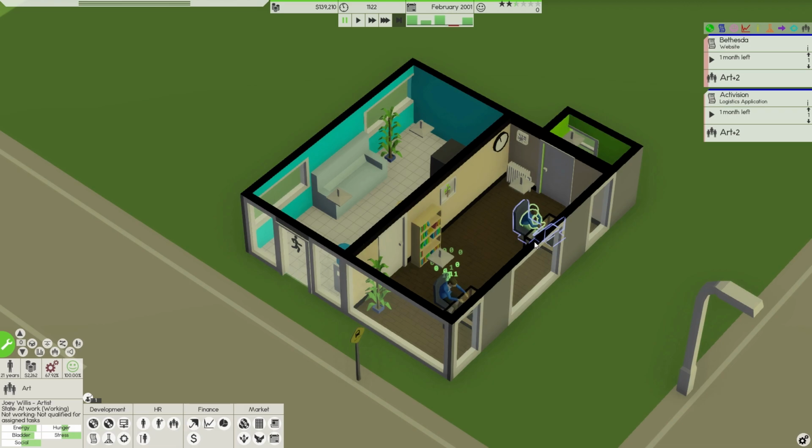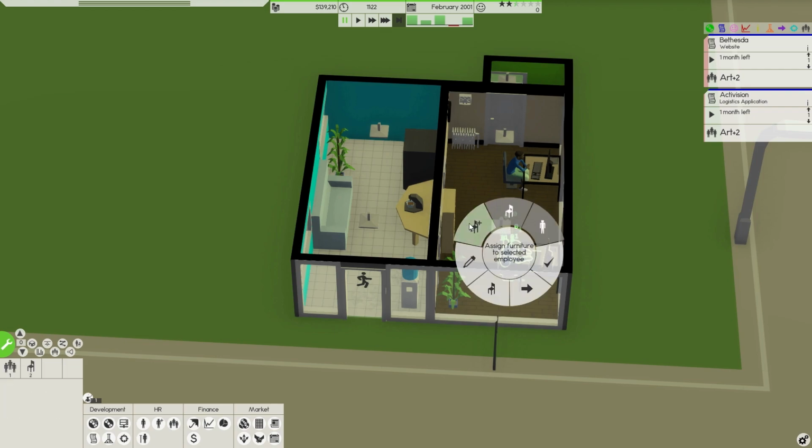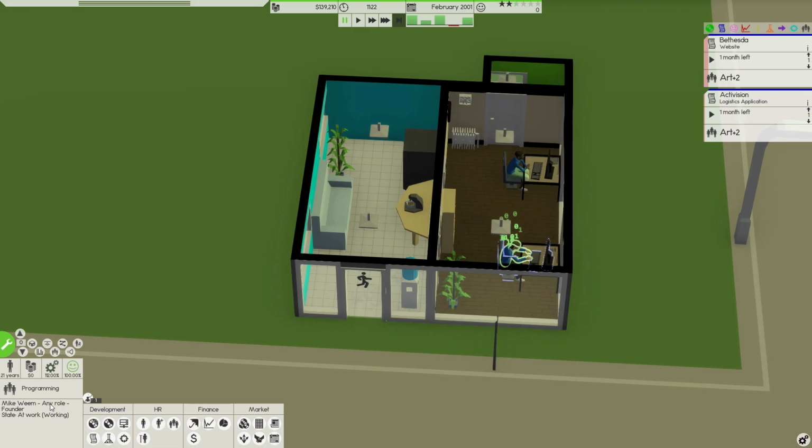So they came in here, and then I had some issue because Weem was trying to sit in Joey's desk. So I selected them. You can actually select these guys, select the different things here like this, and then right click and say assign the furniture. But apparently it did something wrong there, because as soon as I start up the time, you can see we've been here hours now. They just weren't working, and that took me a bit to figure out. I selected him and it finally had said down here that there was no computer for him. So I realized I had kind of misselected things there.